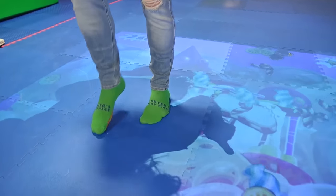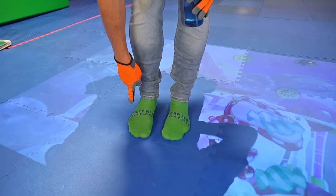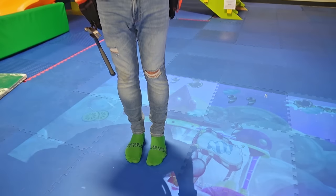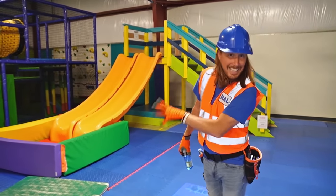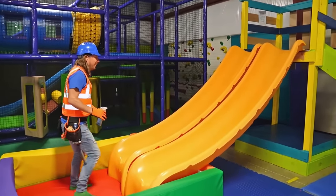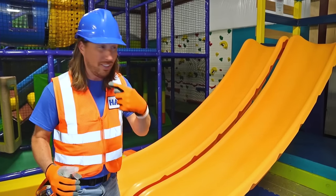They have really awesome socks. They're grippy socks. And look, it even says Carter's Play Place. You've gotta have on special socks while you're in the play area. Well, let's get to these slides. Look at this. Wow, I really like these slides. They're orange, one of my favorite colors.